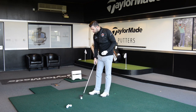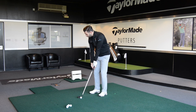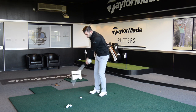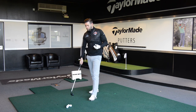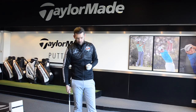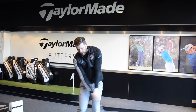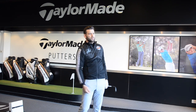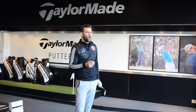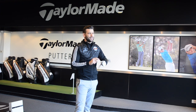What I tend to see with golfers who don't have as good a short game as they'd like is they don't have that ownership. If I say to them 'make a half backswing — left arm level to the ground — but only hit that ball five yards,' they really struggle. They have what I call the green light: when that club moves away from the ball, it's go, everything just happens. They don't have a huge amount of ownership. These training aids can help with that. You need to be able to control that golf club — make it move fast or slow, add loft, deloft, make it go left or right — and something like this is a great addition to your practice.